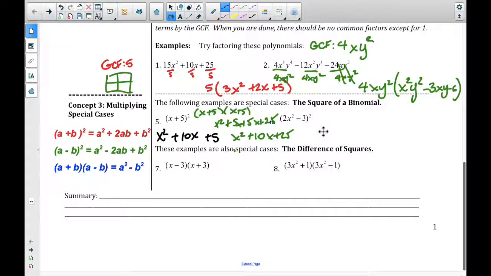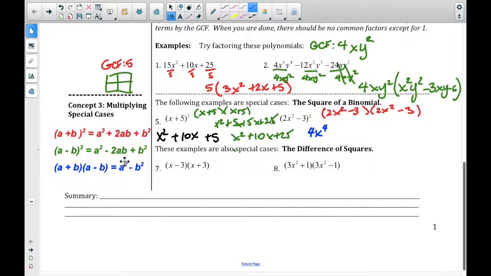Let's look at the next example. Okay, once again, you could take this 2x squared minus 3 and you could multiply it times itself. That's fine. But let's try to use the rule and see if we can do that. So I'm supposed to square according to my rule, and this is now the second rule because there's a minus, but it's very, very similar. Look how close those are. So we're going to take the first term and square it. So my first term is 2x squared. I'm going to square that, which gives me 4x to the 4th.